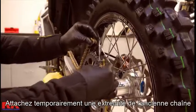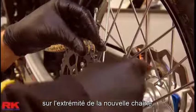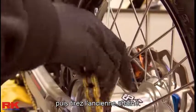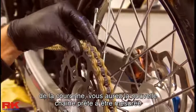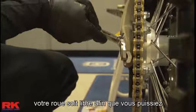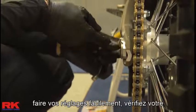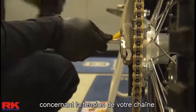Using the old connecting link, temporarily attach one end of the old chain to the end of the new chain. Then pull the old chain through the case. Once you've pulled the old chain off the sprockets, you'll have the new chain ready to measure for cutting. Make sure the wheel adjusters are loose so you can make your adjustments easily. Check your owner's manual for the OE recommended tightness of your chain.